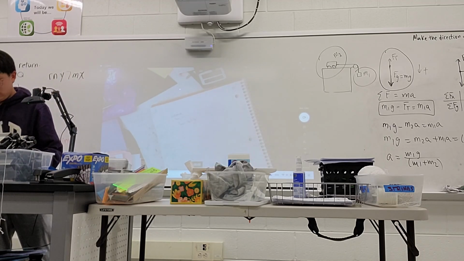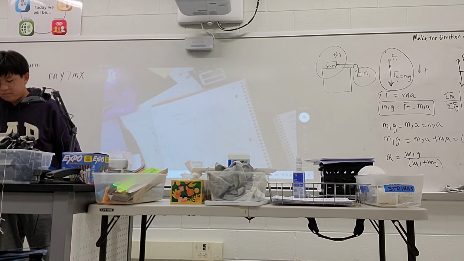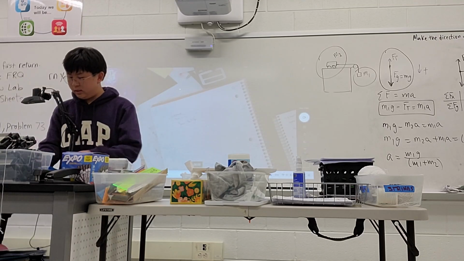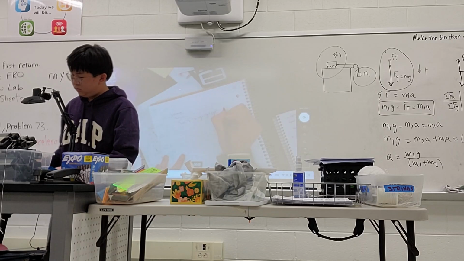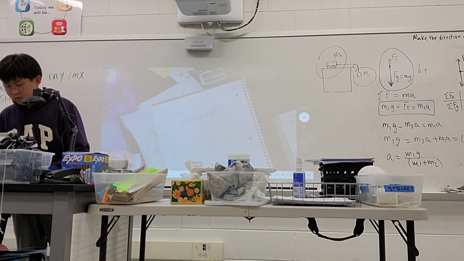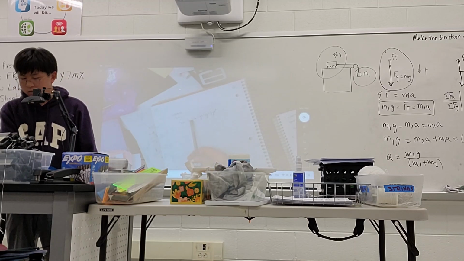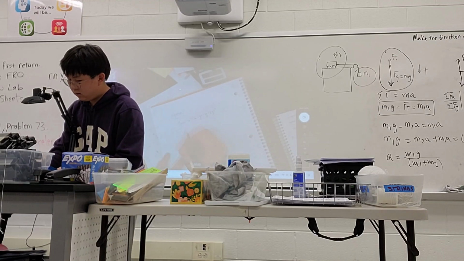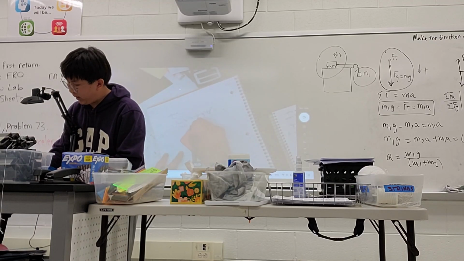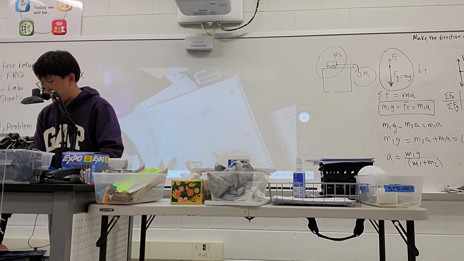So what can we do with s? We know the distance formulas, right? So we can simplify this to gt plus half g, which is greater than half gt squared. Which is just what? Because it's in free fall, right? Simple enough, because you have to think about the interval t, and this is the total t. If we simplify this more, we get rid of gravity. We get t plus half, which is greater than half t squared. Now we can simplify this again, so we can find what t equals, right?